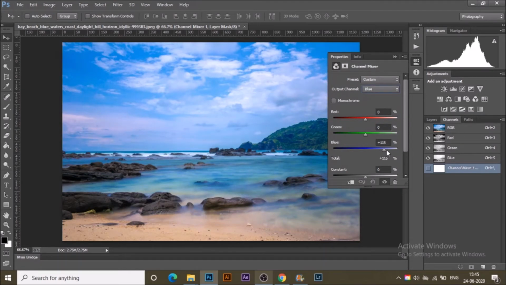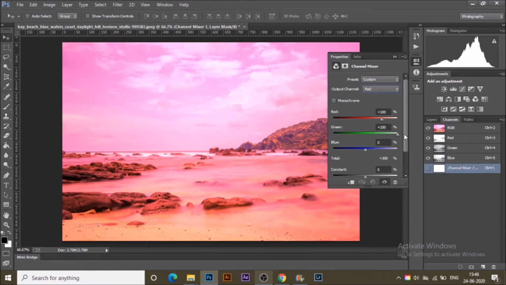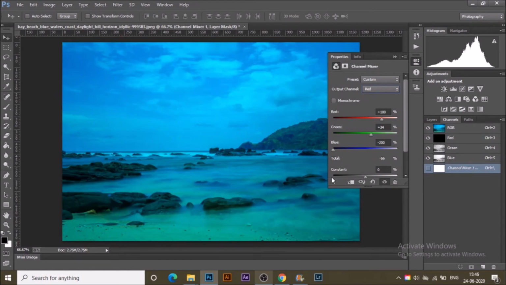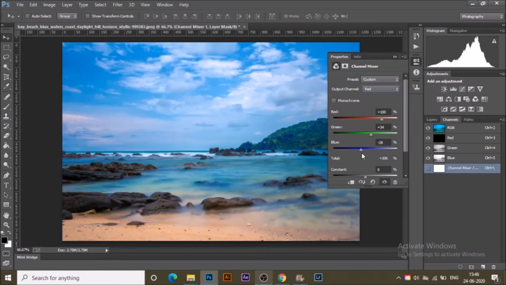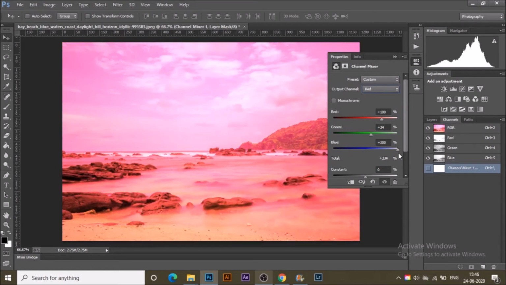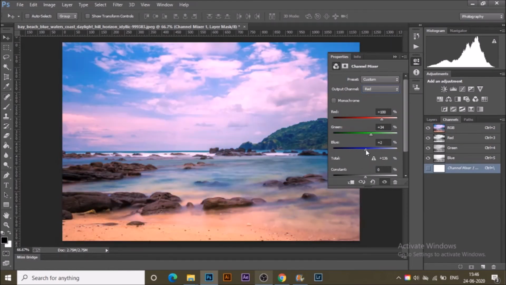If you don't understand what we are doing with the filters or the channels and just keep dragging the slider bars here and there, you might end up with the photo overexposed or underexposed. But here's the trick. In the panel, there is a place where it says Total. As soon as we increase the settings of all the channels, you can see it increases to plus 200 or plus 110. Then it shows a warning icon.